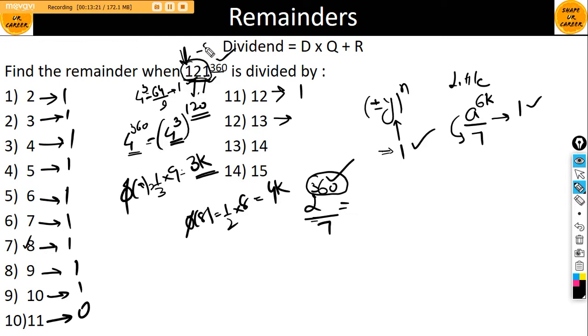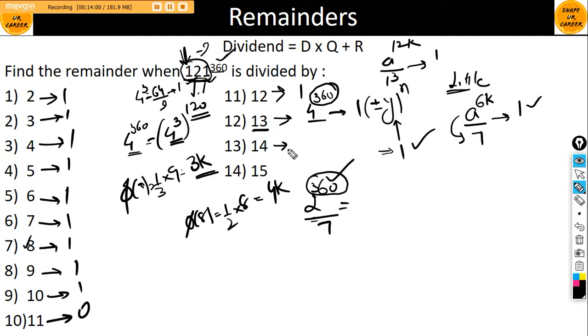In case of 13, now this 121 is 9 less than 130. So we can say remainder is minus 9, or we can say remainder is plus 4, because 13 minus 9 is 4. Or you can also go with 13 into 9, which is 117. So remainder is plus 4. So here value comes out to be 4 raised to power 360. Because 4 is co-prime to 13, we can use Fermat little theorem here, according to which any number whose power is a multiple of 12 divided by 13 leaves a remainder of 1. So we can see this 360 is a multiple of 12. So remainder comes out to be 1 straight away.